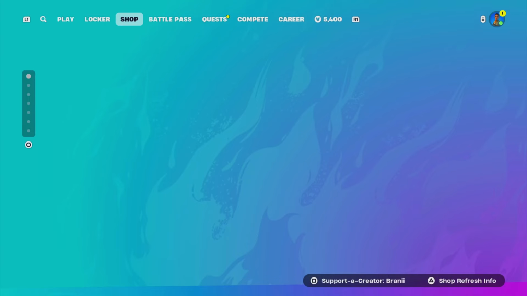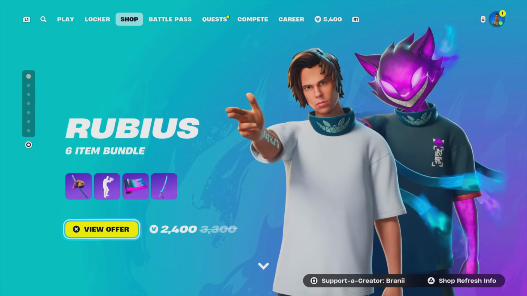So this is what we got. We got the brand new Rubius skin, which we're gonna go ahead and purchase as well. We're gonna go ahead and gift it, because I'm a man of my word. Every time there's a new collaboration cosmetic, we gotta gift it, because we show proof. So I'm gonna pick it up.